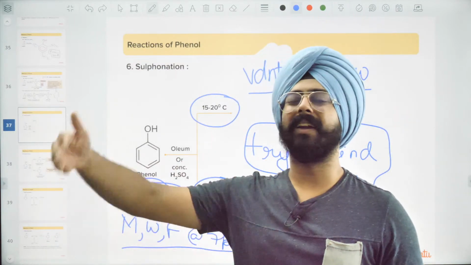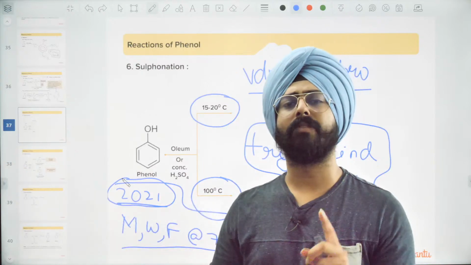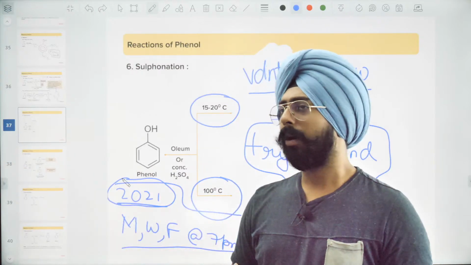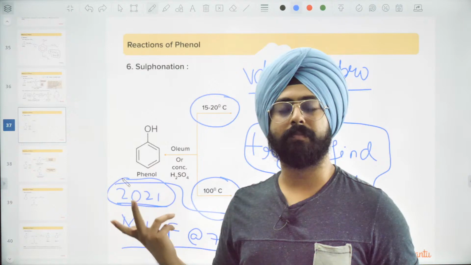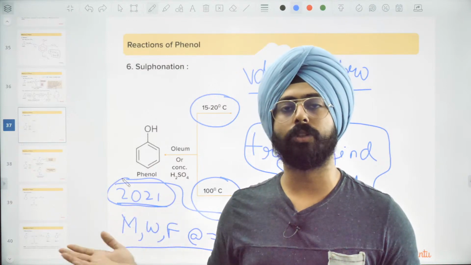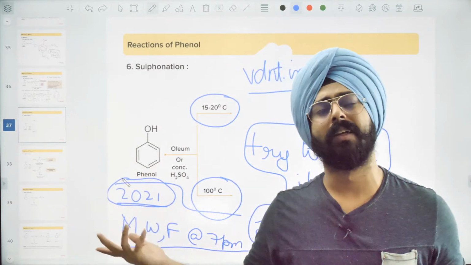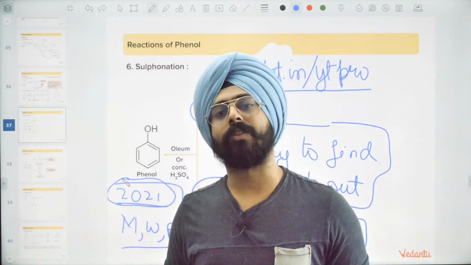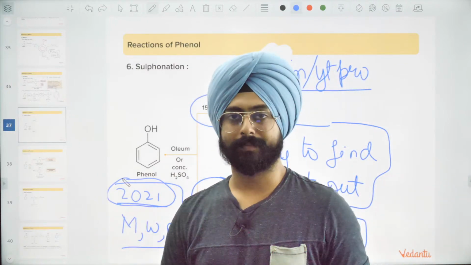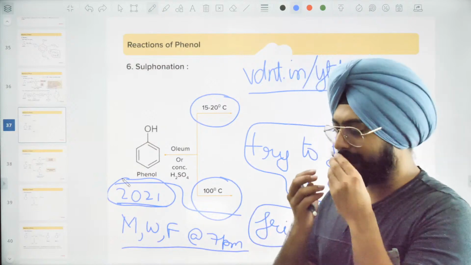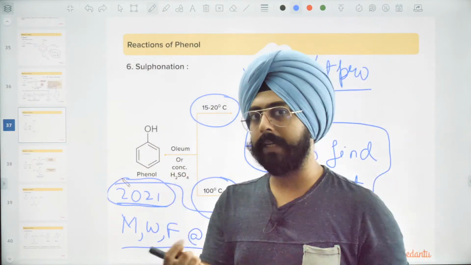Very secondary or tertiary things are removed, like Van 't Hoff factor, I read it is removed. Physical properties of methanol and ethanol are removed. Uses of ethanol and methanol are removed. The places from which questions were rarely asked, those are removed. ठीक है? So practically speaking, it's just a 10% decrease in syllabus.